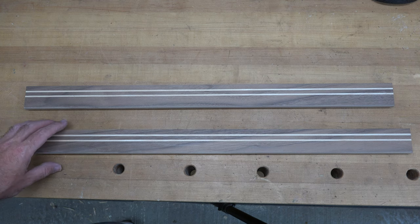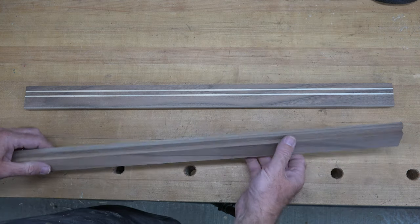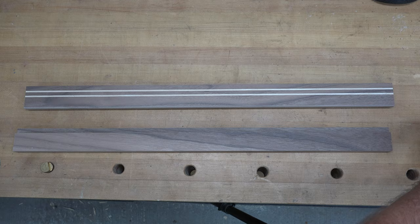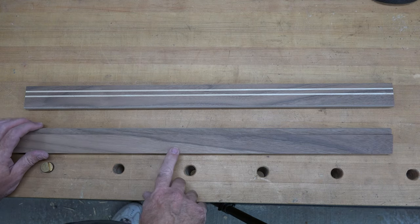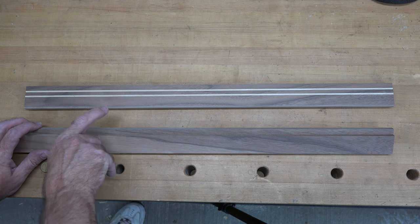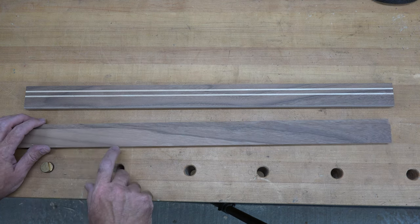Well, it's now time to cut the 45s on our frame. We're going to be doing it over the table saw with our miter fence. Here is the problem, or the mistake, that a lot of beginners make. When they measure for their frame, they measure their 45s to the outside edge, and that's where they size them. That is going to yield a frame that is actually too large.